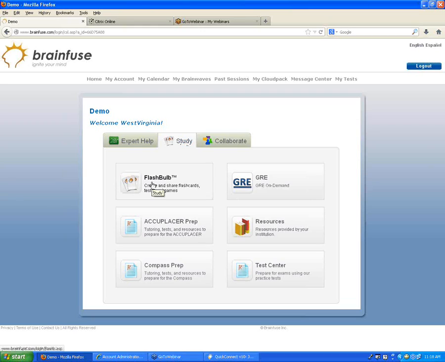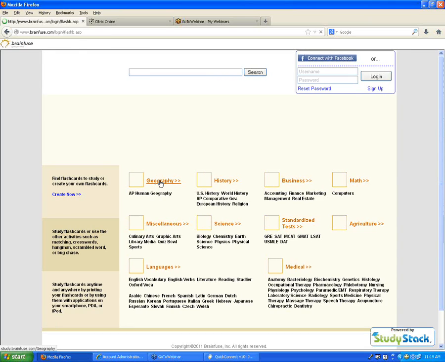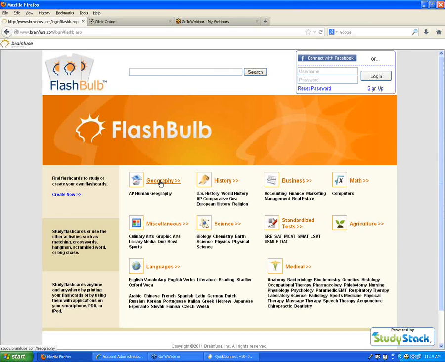So if a student wants to enter their own flashcards online, rather than creating hard copies, they can use Flashbulb here. And there's actually a lot of options here in Flashbulb that you don't have with just simple hard copies of flashcards. So if you click on the Flashbulb button, click on the Create Now option right here to enter your own flashcards. So vocab words and definitions, or whatever the terms are that you want to enter, you can do that here. We also have all these different topics listed here, so you can search through sets of flashcards that other people have created and access those flashcards.